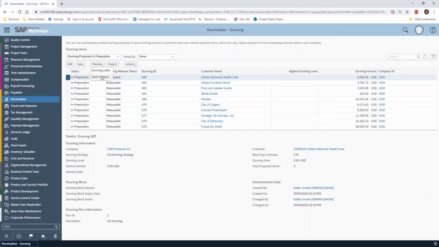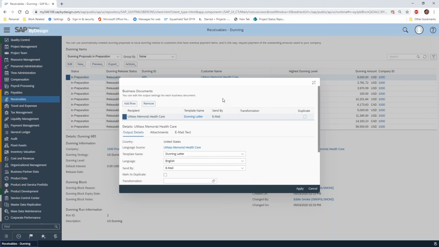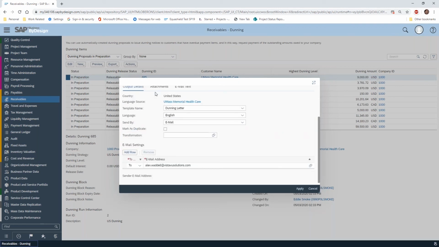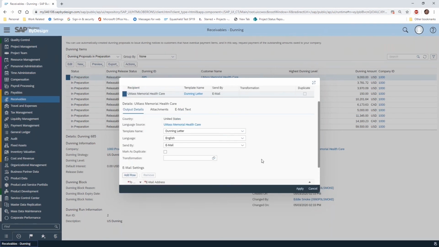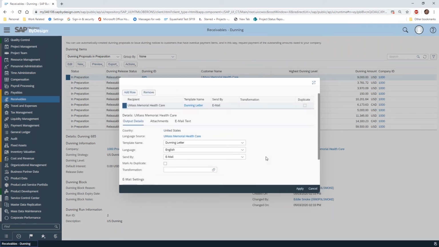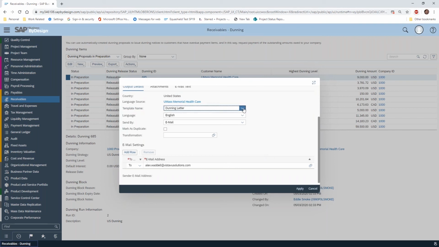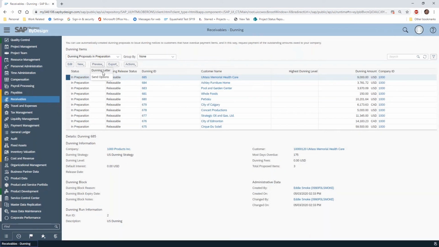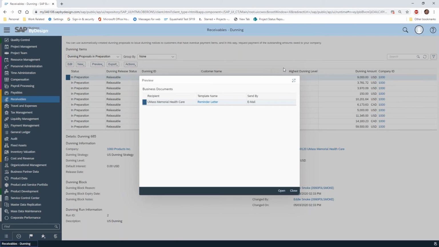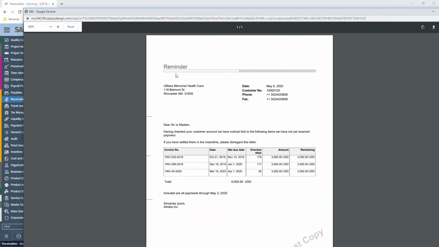With this one, when I hit the send options, I do have the ability to go in here and do exactly what I did. I can indicate that I want this to be sent by default by email. I do have the ability to change formats, but these formats, as I mentioned, are a different block of formats. This one comes with two different formats out of the box, one called a reminder letter, one called a Dunning letter. Those look a little bit different. If we open up this one, you can see this one changes the header. I believe the body changed a little bit, but it's a very similar layout.